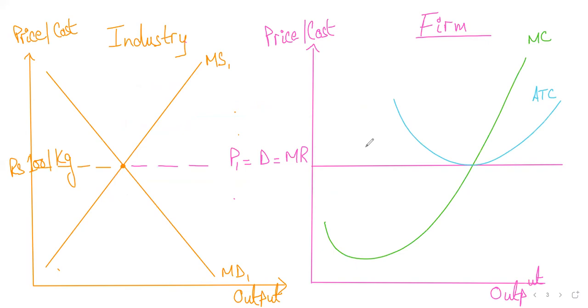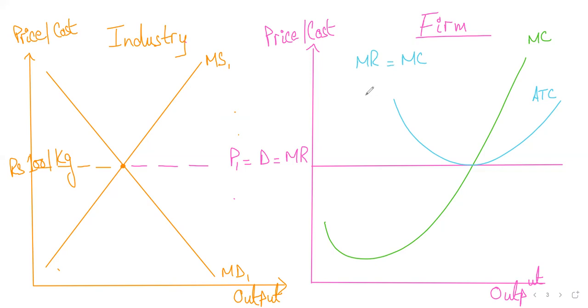Now I will ask you a question. If you remember, we talked about this in the last class. What is the profit maximization quantity for a business? At what output level does the firm maximize its profit? Do you remember? When the marginal cost is equal to the marginal revenue. Absolutely. Correct. Very good. Excellent. So where the marginal revenue of a firm is equal to marginal cost, that is the point where the firm maximizes its profit.